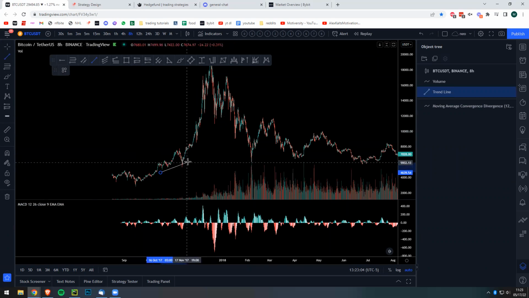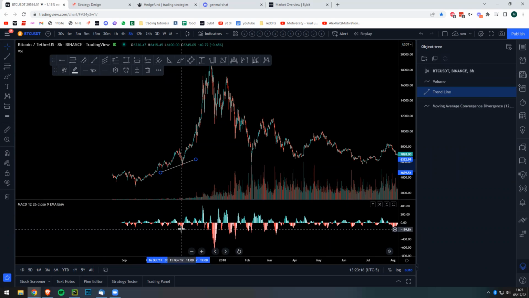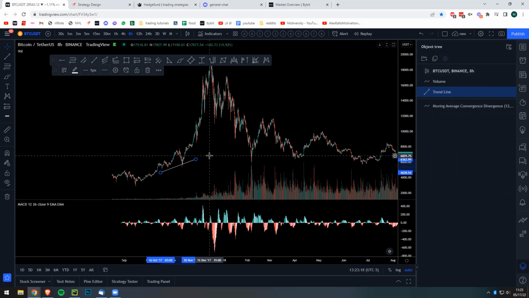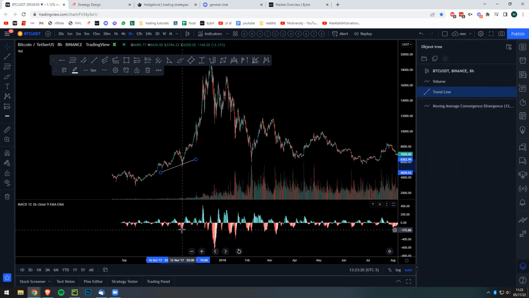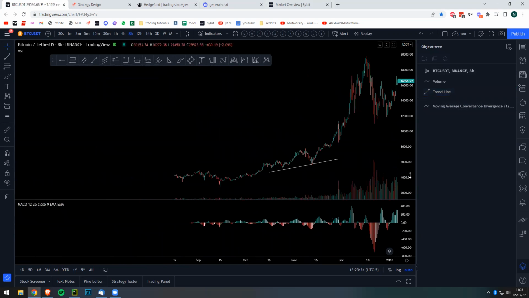So here you can see this. We have this making higher lows. So you have a low, you have a low, and you have a higher low, right? So these are all three higher lows. And then here you have a low, low, lower low. So there is divergence. And so what we're going to do is look at this and say, okay, we do have some divergence there. Maybe it's time to take a trade.